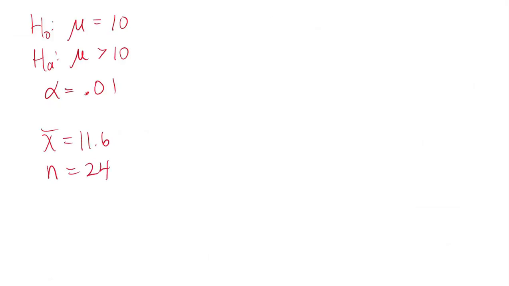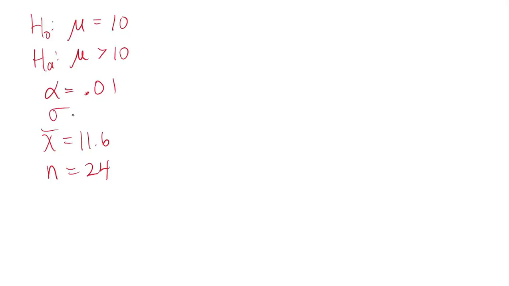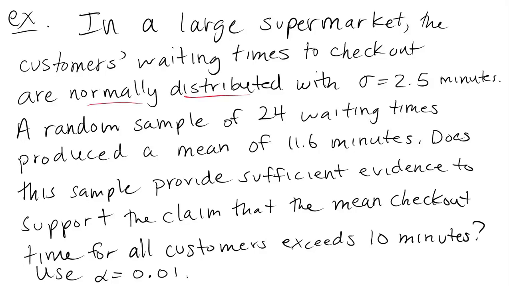And there's one more input that the calculator is going to want. While it's technically not sample data, the calculator is going to want to know the standard deviation. And we noticed that we were given the population standard deviation of 2.5 minutes. So sigma is 2.5. If you're curious why I jammed that up at the top, it's because this is the order that the calculator function is going to ask for these inputs, sigma, then x bar, then n. But it really doesn't matter what order you write these in as long as you type them in the correct order. That 24 is a little too small for the central limit theorem, but we don't need the central limit theorem here because we were told that the customer's waiting times are normally distributed.